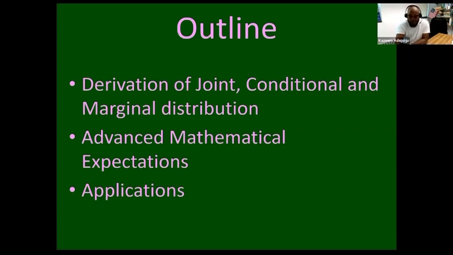But before I go into this topic, before now, you've been introduced to different types of probability distribution. We classify them as discrete type and continuous type. Under the discrete type, I've walked you through the Bernoulli, binomial, hypergeometric, the negative binomial, and the like. Under the continuous type distribution, I walked you through continuous uniform. We did a normal distribution. We did exponential, gamma, and so on like that.